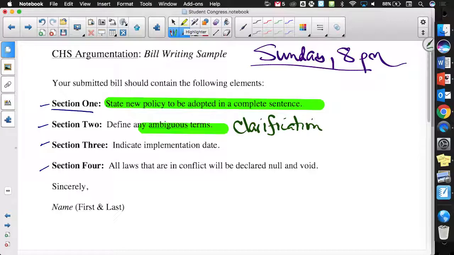Section number three, implementation date. Some folks will go immediately. Some people will give a specific date that they want. Make sure you pick a future date. Say you put December 1st, 2018 as your implementation date, and based on our schedule, you don't get to give your speech until December the 4th. It sounds pretty silly for you to be going, on December 1st, this is going to happen, when December 1st was already 3 days ago. So pick something into the future. I would go into 2019. Or if you want to go into effect immediately, that would allow for different dates to be used.